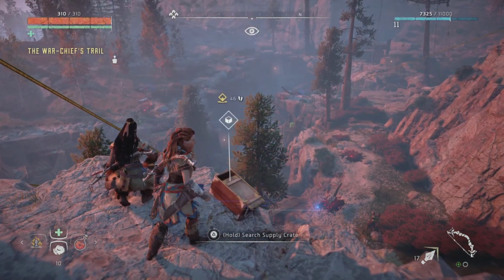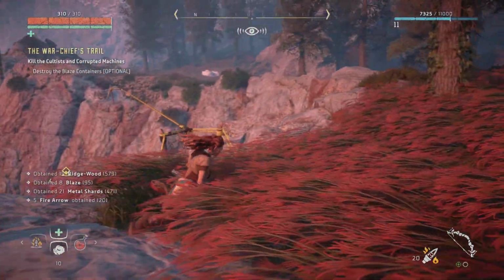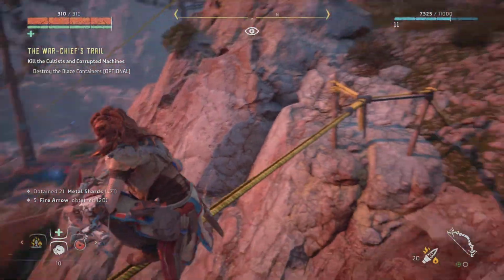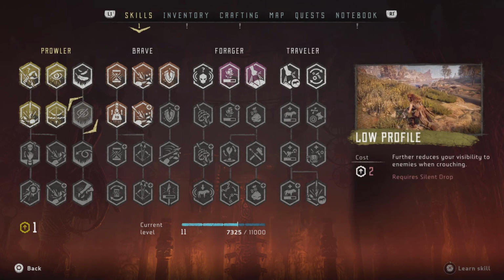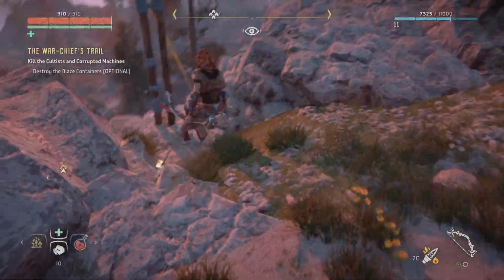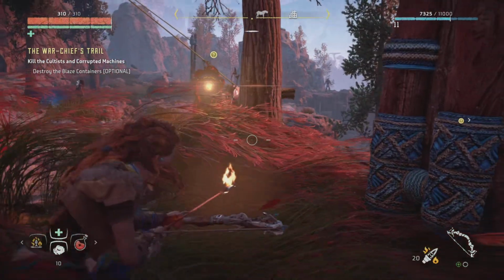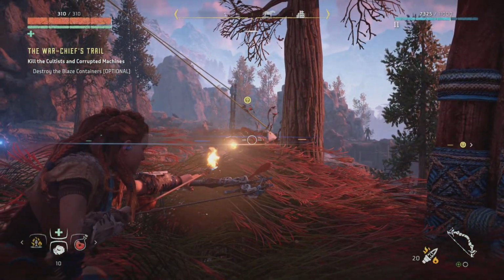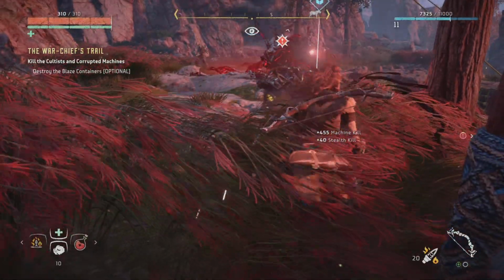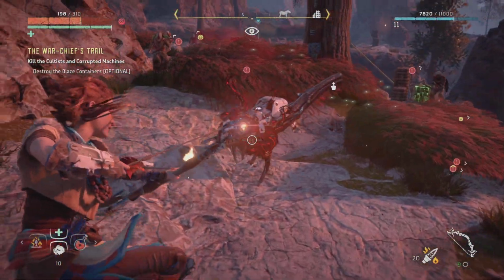Yep. Oh, it's even giving me blazes to craft some fire arrows. How nice. Wonder. Yeah, I've not gotten that. Wait. Oh, use ranged weapons. Okay, so yeah, I do have it then. I could just use concentration on that too. Not the corruption spreading.